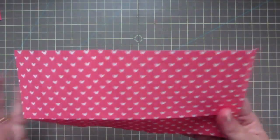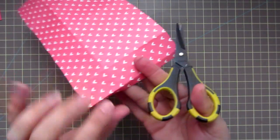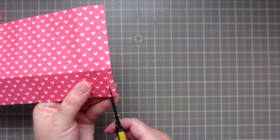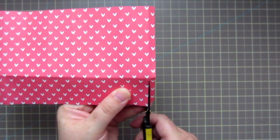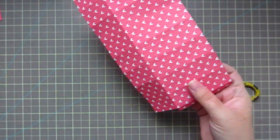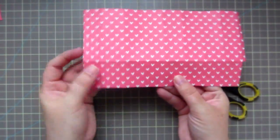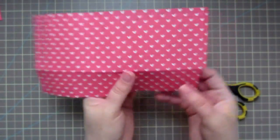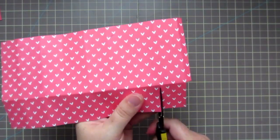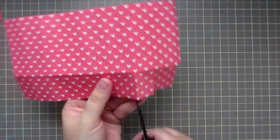Alright, then you're going to take a pair of scissors and you just want to trim up that 1/4 inch right up to the score line. So we're going to cut right up there and cut that piece off. Okay, you can throw that away. Now we're going to cut up every inch, every score line to this main score line here. So we'll just go right up on each of these. Make sure you can see where they are.